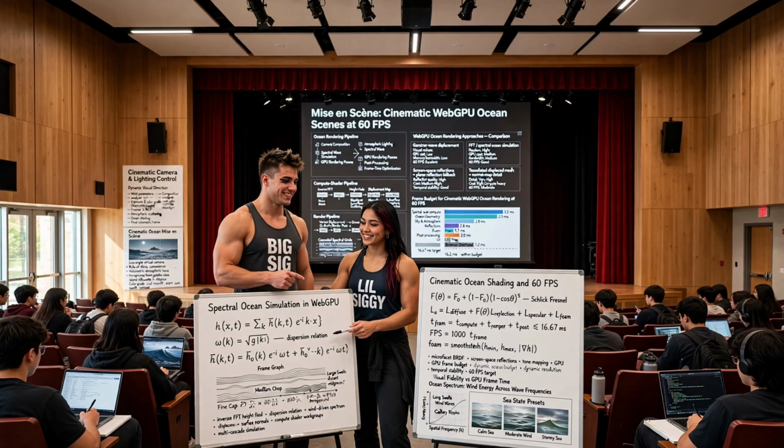Right. They excel at doing a lot of simple math all at once. Exactly. By moving the Boyd's logic into a compute shader, the math happens directly on the GPU. But if they are calculating all that math on the GPU, they still have to store that data somewhere, don't they? I remember dealing with WebGL limits a few years back, and memory was a constant nightmare. Oh, yeah. Memory bandwidth was the other massive bottleneck in WebGL.